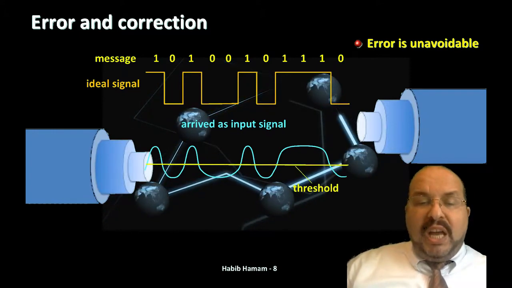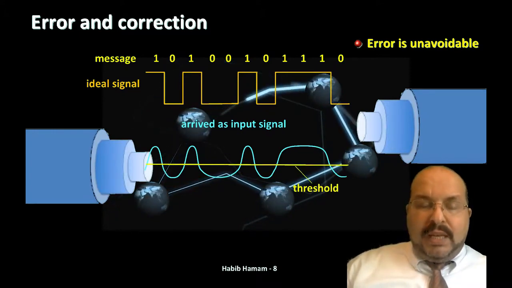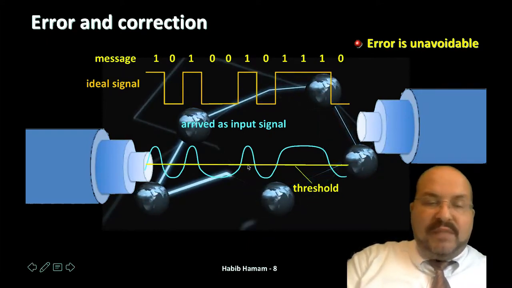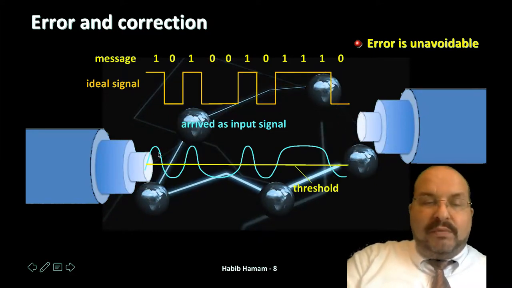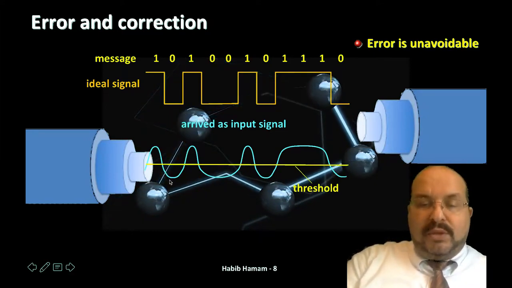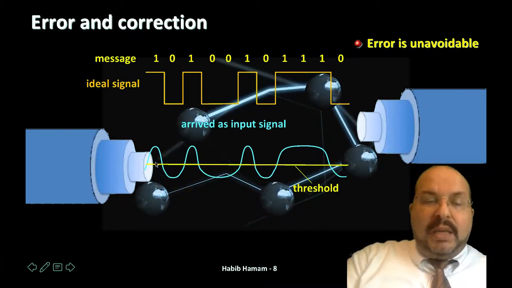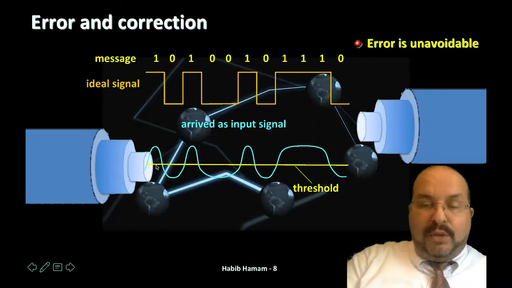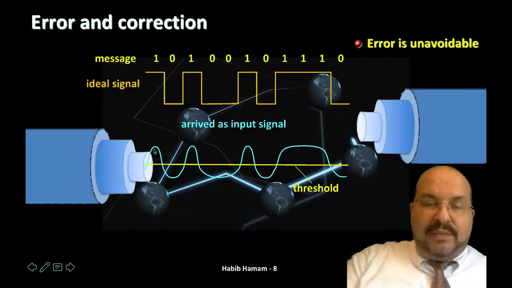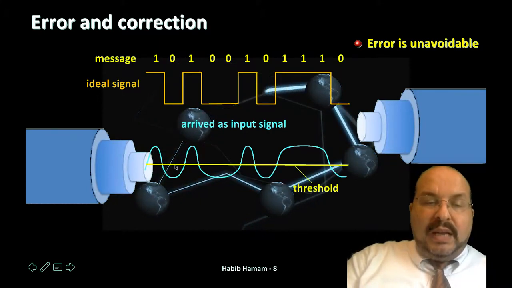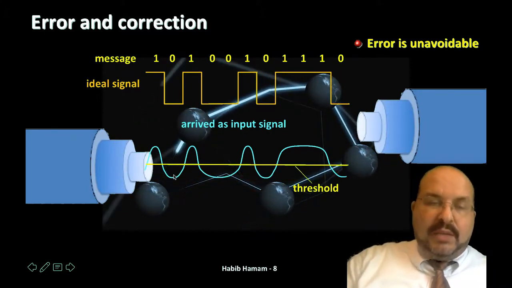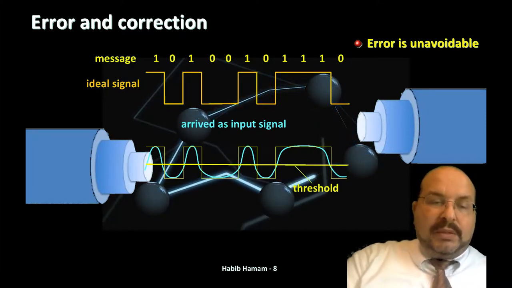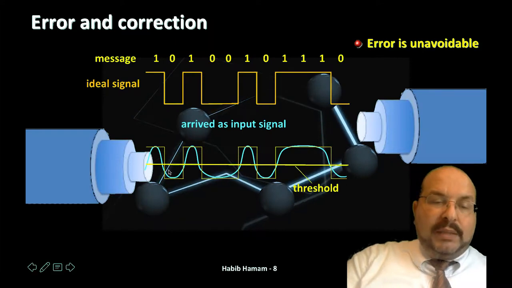Anyway, in all cases, we have to use a threshold. Meaning we have to compare the curve with respect to a fixed value, which is in the middle between, for example, 1 volt and 0 volt, 0.5 volt. And now, when the value on the curve is higher than 0.5 volt, we say we have the bit 1. Otherwise, like here, we have the bit 0. And we can reconstruct, we can restitute our signal, which is the ideal one here.